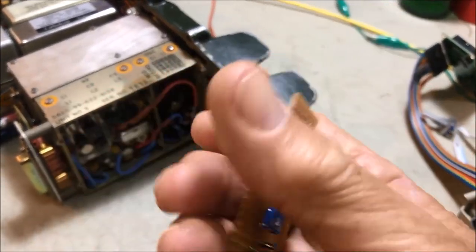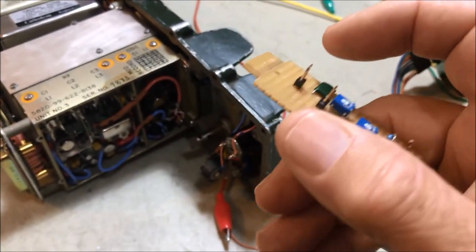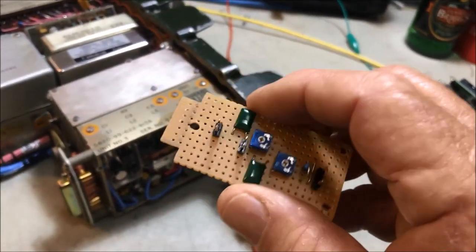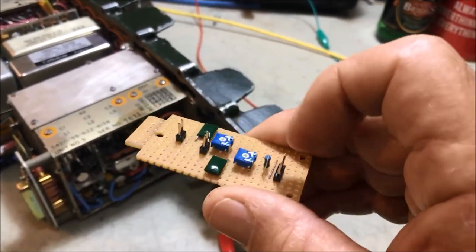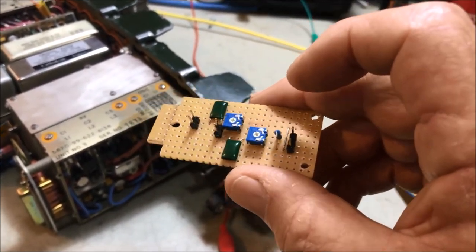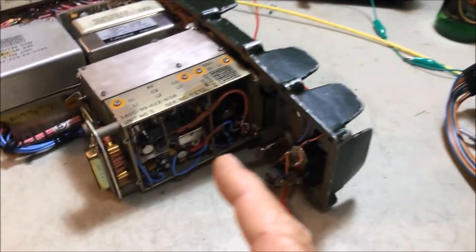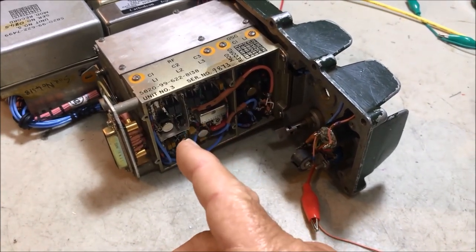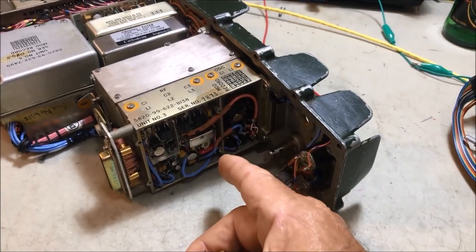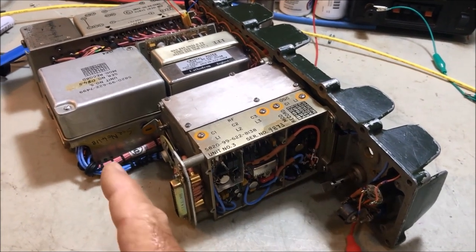It's a little variable frequency board. Into here, I'm going to bring to that terminal there the variable frequency oscillator from the DDS. And then over here, these other two terminals, these are going to be the two variable frequencies that are required to run the radio. One loops across into the 3A board, and I've got that cable marked already which one it is. And the other one goes from here down underneath to the 6 board. Okay, one's for receive, one's for transmit.